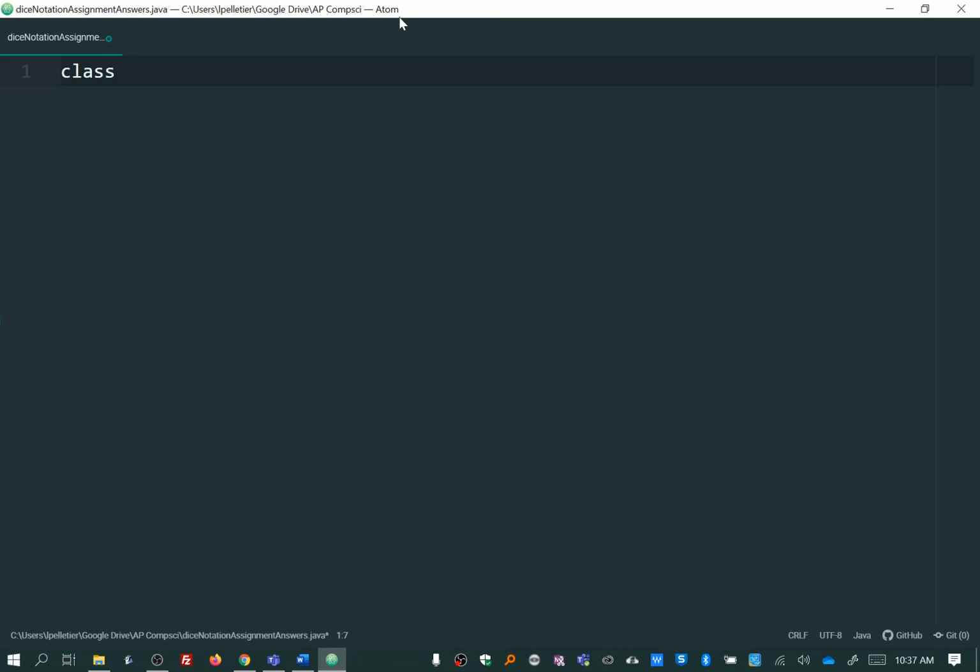It's a pretty nice looking thing. I've saved my file here as a .java file, and so as I start typing, it will syntax highlight. So I can do simple dice notation. And it has nice features like completing braces if you like that kind of thing. It's not a compiler, though. It can be linked to a compiler, so I could compile this. But as it is, it's just an editor that syntax highlights.